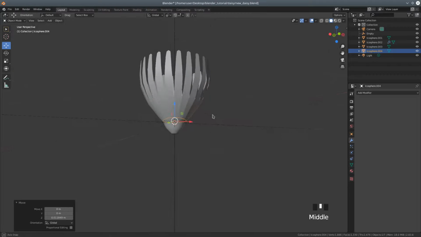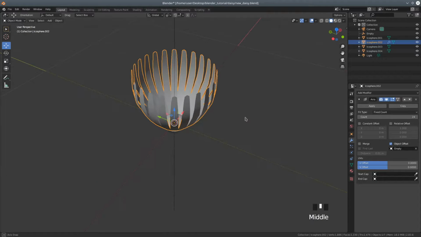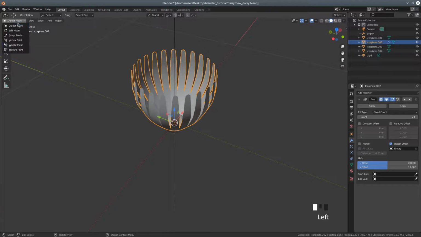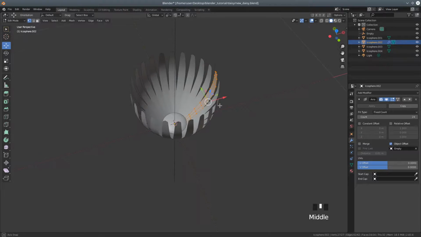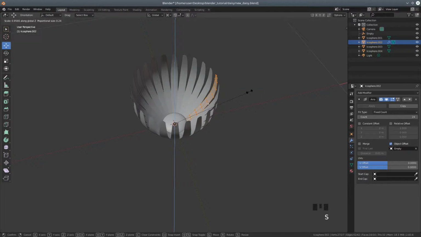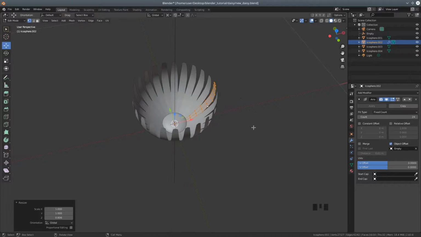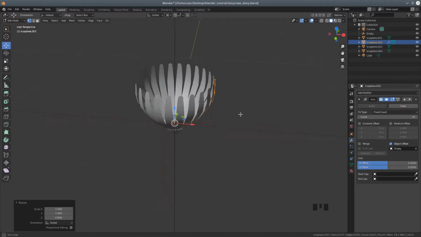I think those petals are still a bit too big. Luckily we haven't applied the modifier yet. So I'm just going to, from the 3D cursor, scale that down on maybe the Z axis. Z. Yeah, I think I'm probably happy with that.